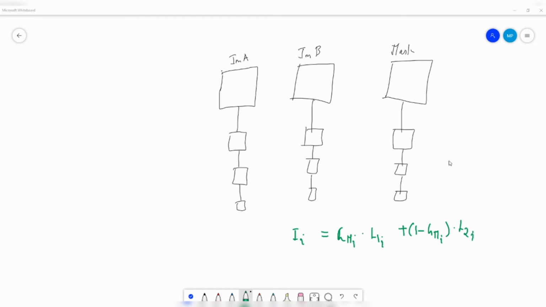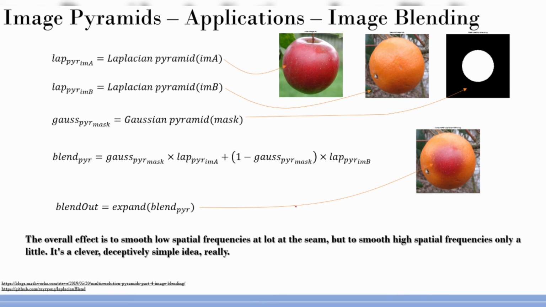So all you need to do is 3 simple steps. You create the Laplacian pyramid of A, the Laplacian pyramid of B, and the Gaussian pyramid of the mask. The moment you've done that, you use this equation to create the compositing, the final image pyramid, and then you do the expansion, basically reconstruction back, to arrive at the final reconstructed image, okay? So I hope it is pretty clear to you, and I would like to demo this to make it clearer, and then it should be very, very thorough for you, okay?